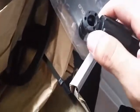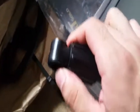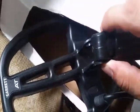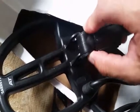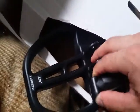Making sure that the holes are still aligned, which they are. There you go. So you do that with one side, and then with the other washer, do the same process. After you've put those in, it's not going to be flush on the side there, so it's going to stick out a bit. But once you put them in completely, then you're going to push this inside to connect it to the coil.